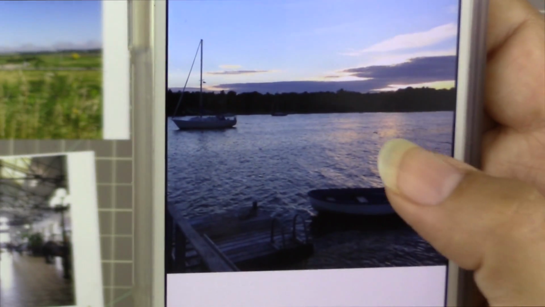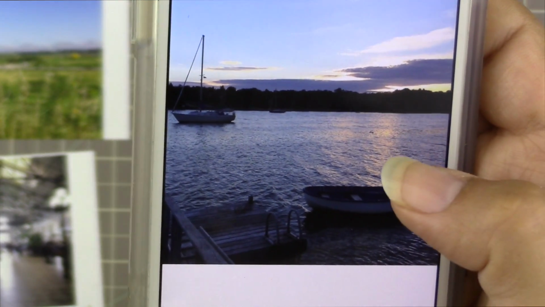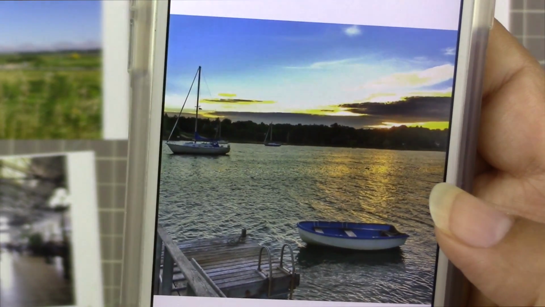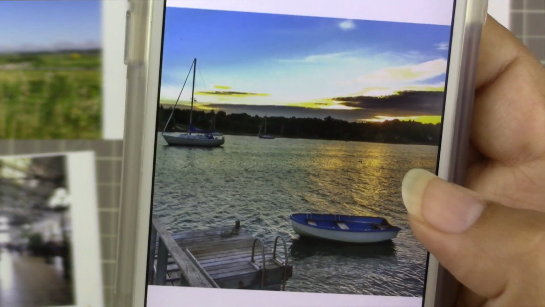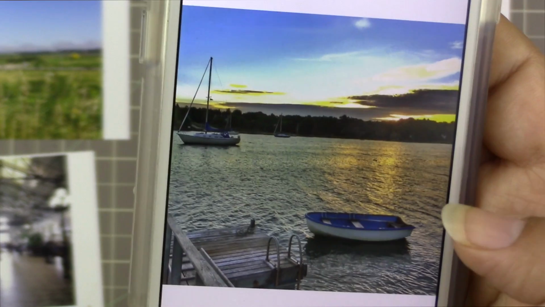This one I really tweaked. It was quite dark, and I missed the golden moment when you can take a photo at sunset when everything is all golden and glowy. And so I recreated that glowiness. I did a whole bunch of changes here, and then I topped them all off with an HDR scape.